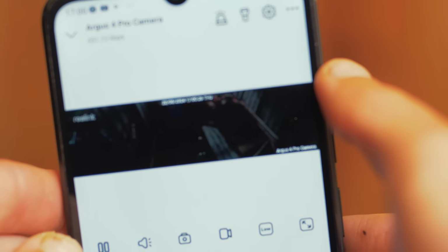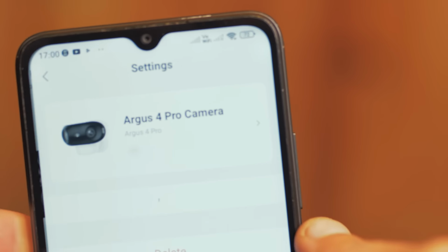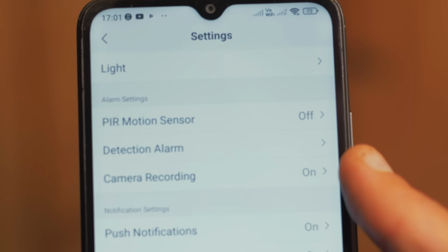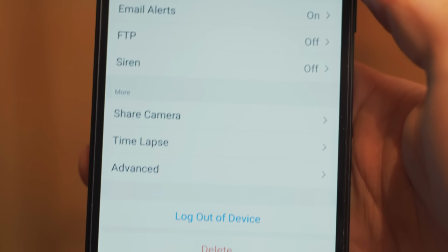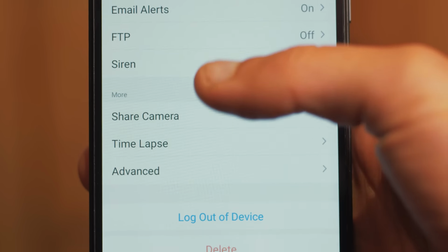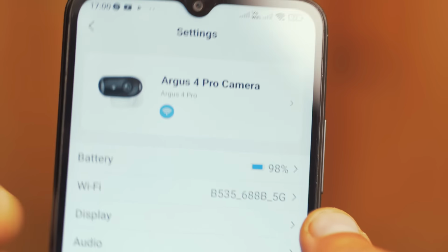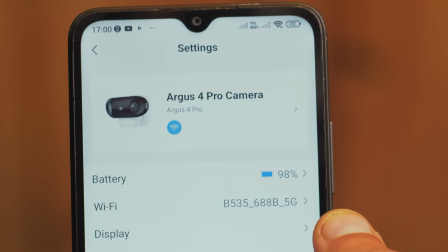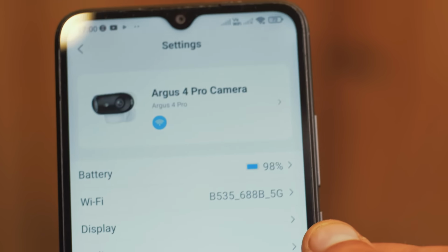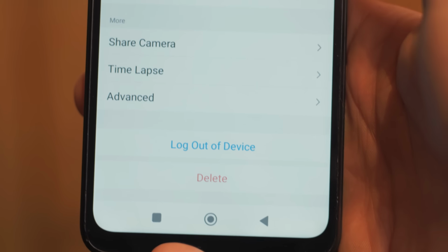I can also set it for the detection settings. So if I have it set to detection mode, the camera will record, and also the alarm will go off if it detects any motion. So if you had an intruder on your property, that alarm's going to go off and it's going to scare that person away. If you select the cog icon, it'll open up the settings, and then you can fine tune all the different features that you have with the Argus 4 Pro. It also has a time-lapse feature here, which I definitely will be using soon and including in the next episode. That's something that you won't get with all security cameras, I'm sure.